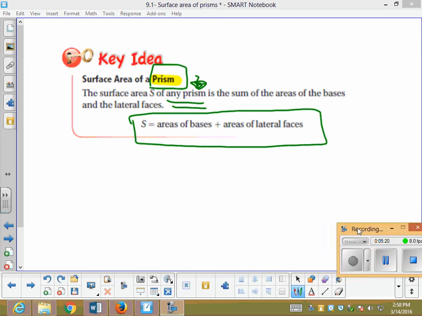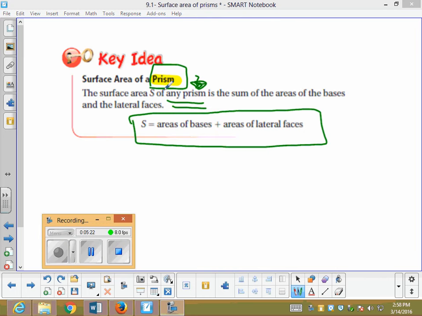So in our next one, you would need to know the surface area of a prism. Now, if you're thinking, isn't that the same formula as the last example? Not exactly. A prism can be any prism. In other words, it doesn't have to have a box or a square for the base. It could be a triangular base. So we write down this formula: surface area equals area of bases plus area of lateral faces. If that doesn't make sense, I'll show you the next example. So make sure you write this down. If I'm going too fast, pause it and you can hear it again.